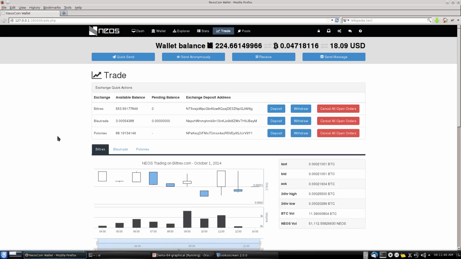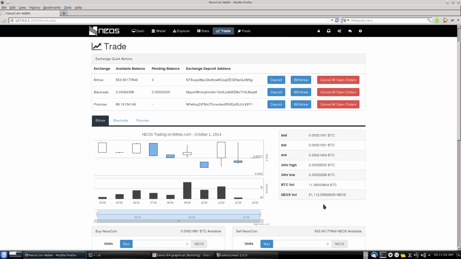As you can see, it shows me my available balance pending. Poloniex does not provide a pending balance that I saw in the API, and it will give you market stats right here. Something else that I've done is we started collecting data, and we constantly do it for the exchanges that support us, to build our own candlestick graphs for a 24-hour period. They will be extended out further than 24 hours, but for now, it gives you the last 24.